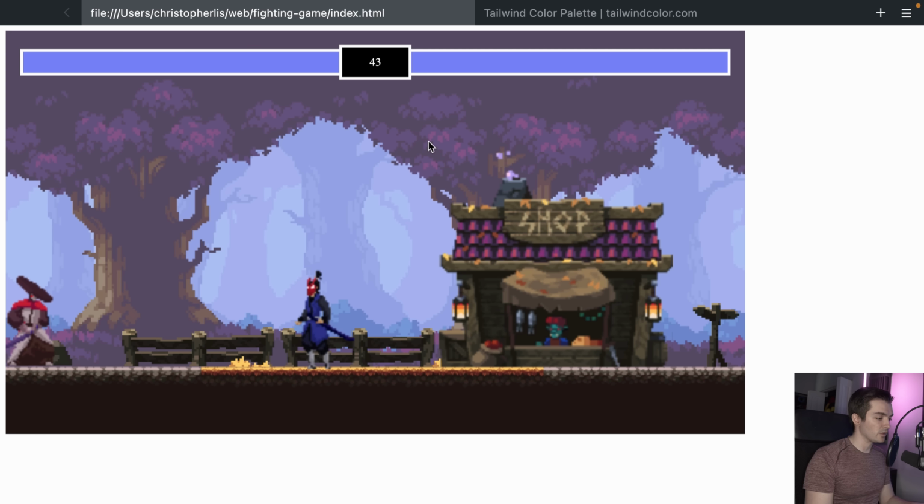So this is already looking pretty great. One more thing I would want to change here is the font of this text. This is just the default font that comes with your computer at the moment, but I think it would look a lot better if we actually used some sort of 8-bit text. So how do we actually go ahead and change this to some sort of 8-bit font?